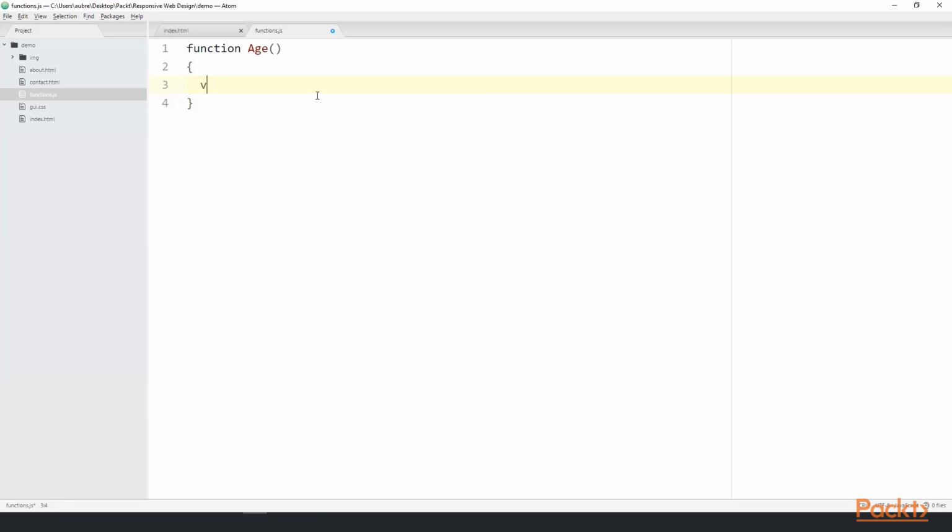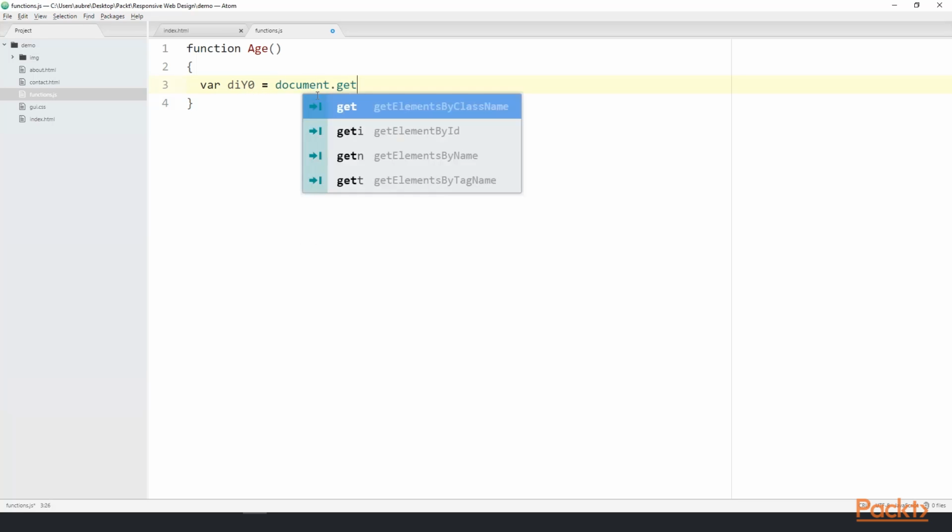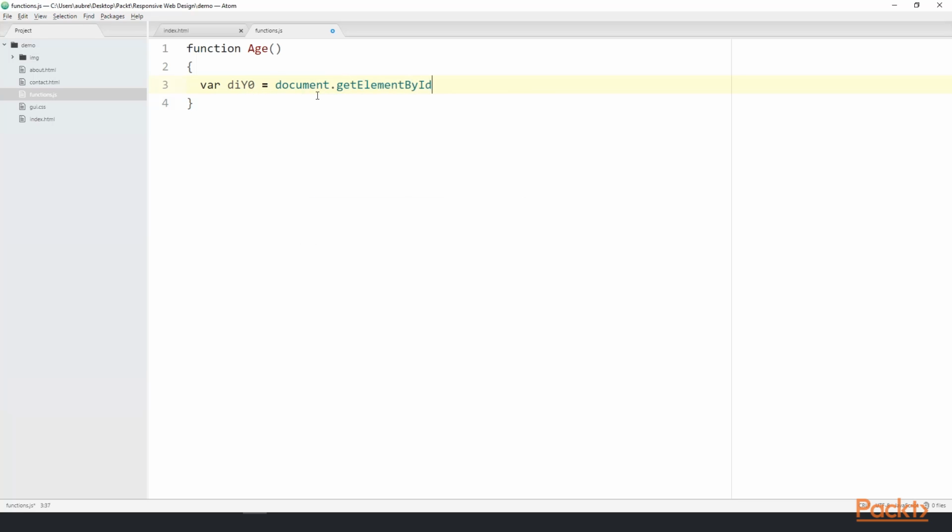So if we set our first variable to DIY0, you can set your variables to whatever you want to call them. I just do mine this way because it's slightly confusing and it's just me. So now I'm going to grab document.getElementById. What this is going to do is reference a document, and we're going to grab that document, this JavaScript. We're going to tell JavaScript how to reference that document by the element's ID.